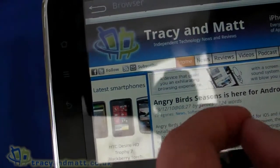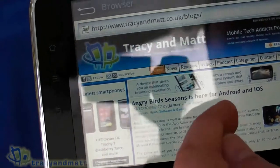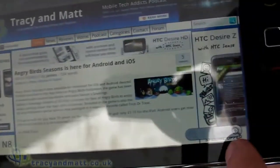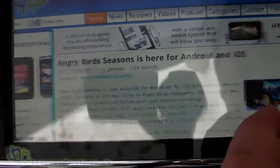So there are some options there, but double tapping zooms in and out, and obviously we do have the zoom controls underneath here in the corner, so we can zoom in more than just tapping, or we can zoom out conversely as well.